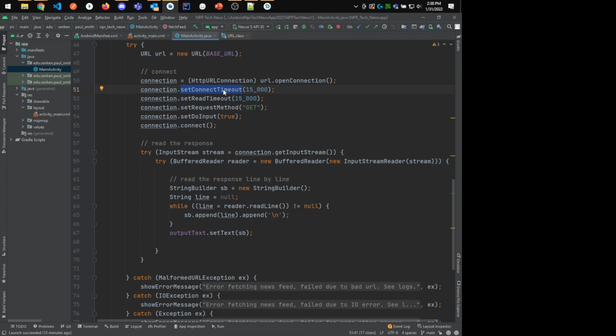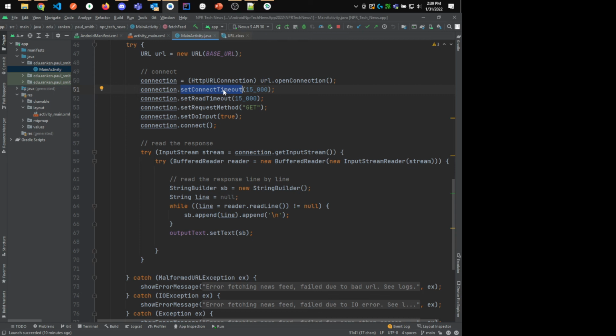So connections may take some time. Also, the other thing to remember is your customers are international. So your speeds may vary based on the country you're in or the particular place you're in. Maybe they're in the country, maybe they're going over satellite, maybe they're on the other side of the globe. So there's a lot of things that can change that. So we usually have that pretty big.